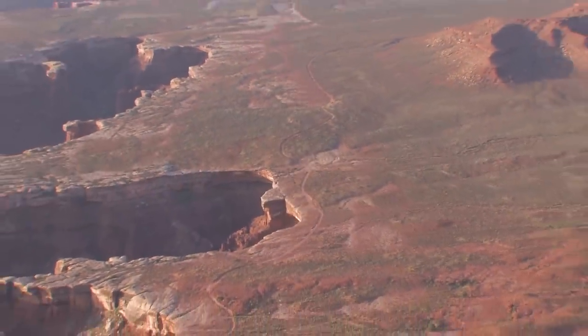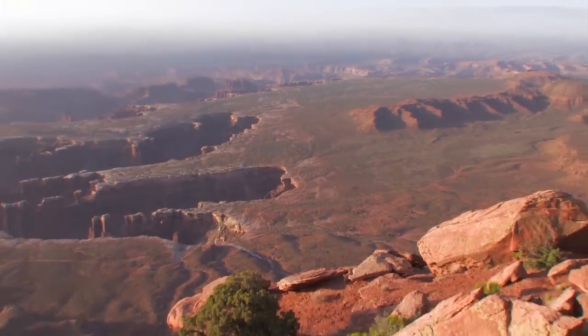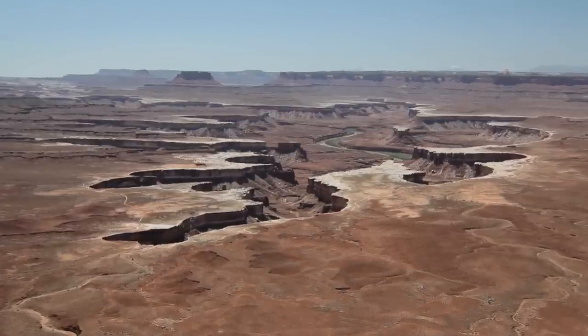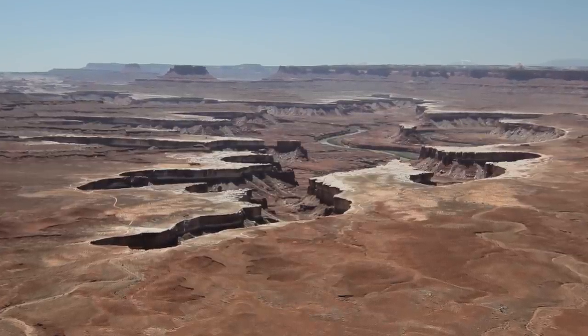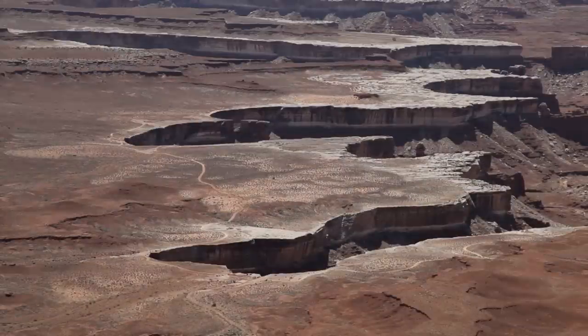There are several connecting trails in the canyon. The longest is the White Rim Road. It's over 100 miles long, winding its way across the Caprock, often just a few feet from the canyons that are cut by the Colorado and Green Rivers, which are hundreds of feet below. The White Rim Road can be seen from many of Canyonlands' viewpoints. Here it is, from the Green River Overlook.